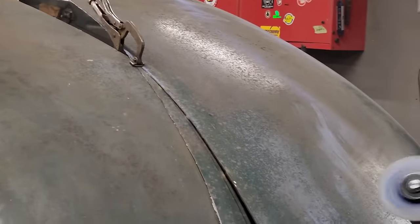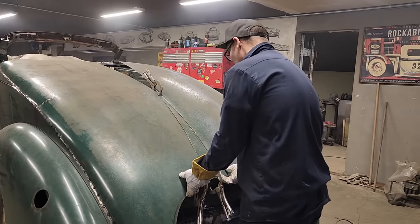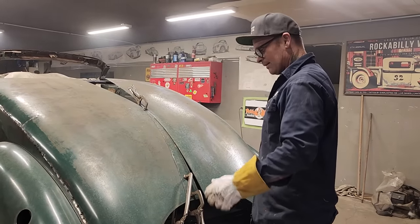That's what I should have done. I've probably actually done that wrong now that I'm thinking about it. The reason I think I've done that wrong is that when I pull that up, I'm going to have a big gap there. Big old one-time dump. I should have cut just the top, pulled it up, and then cut the lid.